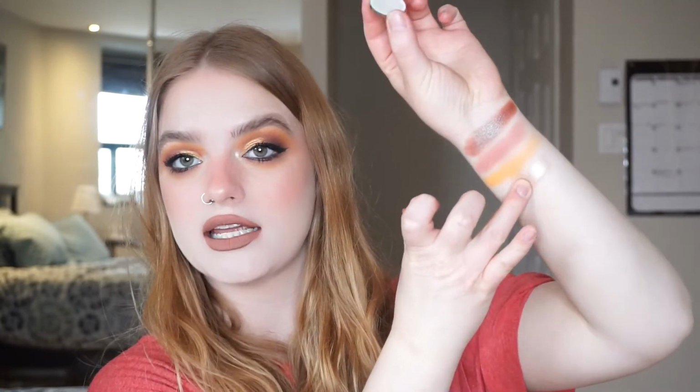Okay. This next shade that I have is the shade Limelight, and this is, I believe, it looks like minty green in the pan, and it actually looks like it has a pink shift to it. Wow, I actually wasn't expecting that. So it's a light mint green with a pink shift. That's super unique. I wasn't expecting that at all. And you can especially see the pink here. I don't know if you can see that when the edges are blended out. Wow. That's so unique.